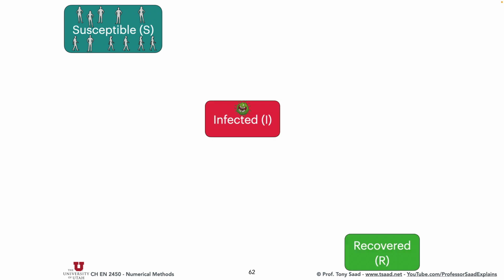Okay, so in the simplest form of this model, we are going to consider 3 parts of the population. There's a total population, number of people N, but we're going to consider 3 compartments, 3 department stores, if you like. So we're going to split the total population into 3 department stores: the susceptible population, those people who are not infected but are ready to get infected, those who are infected, and those who have recovered. Each department store has an entrance and an exit, or just an exit, or just an entrance.